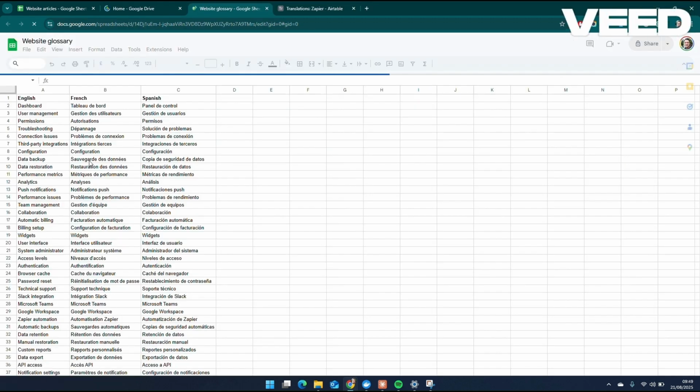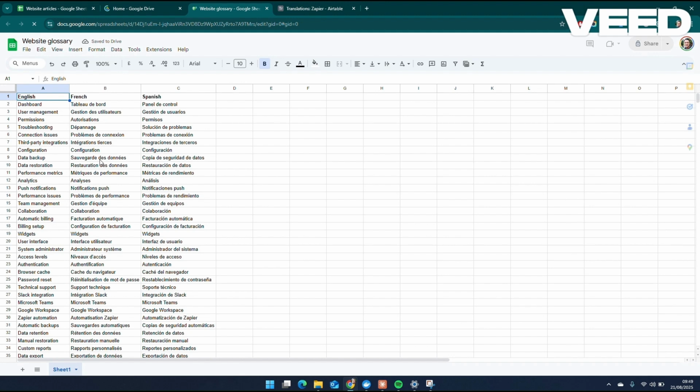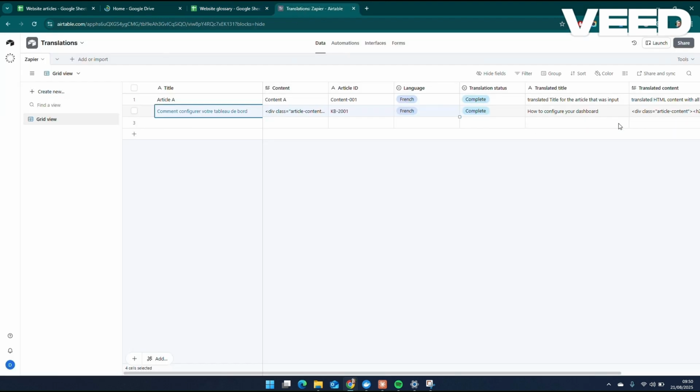I've just pulled up the glossary now to make sure the terms that they've used in the translation are correct. You can see dashboard and tableau de bord are the 2 terms that are matched there, and looking at the translation, that has been matched really well, so that's great. I'm not going to dig into the specifics of the translation quality, but you can do that in your own time.